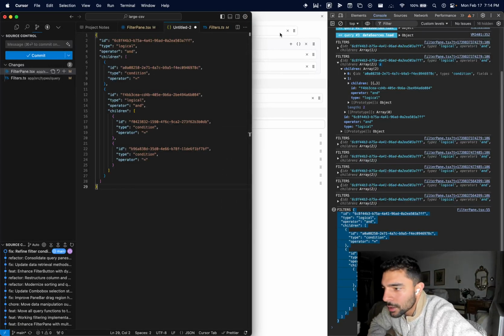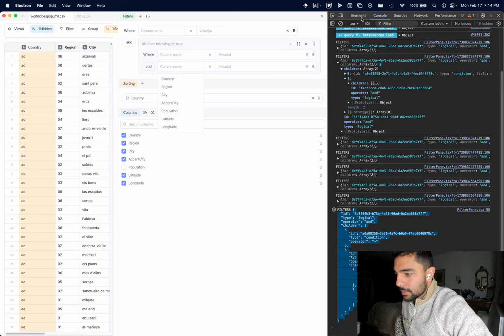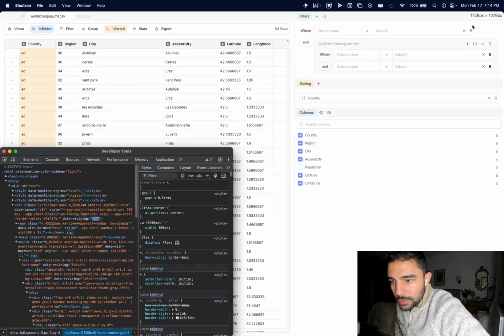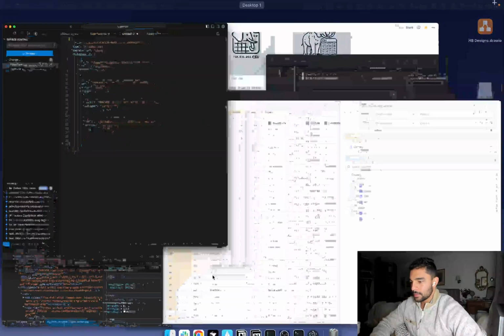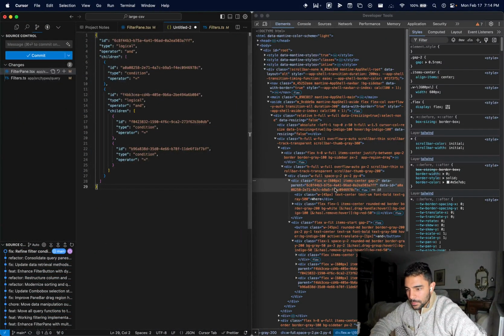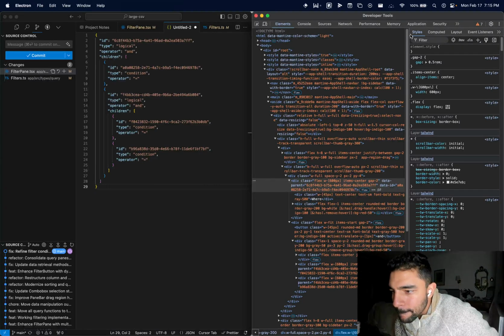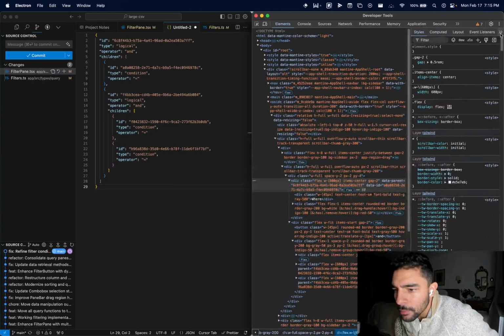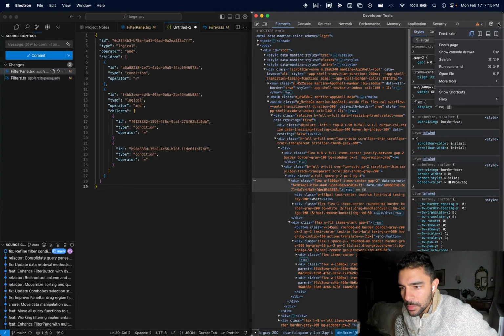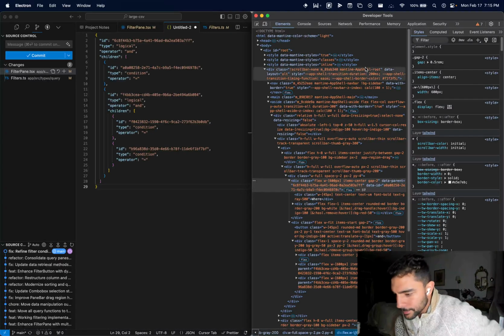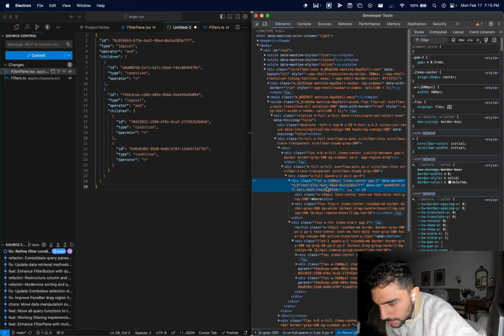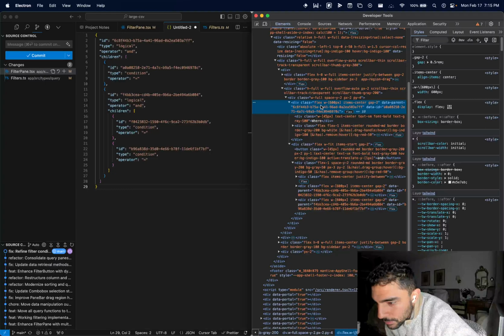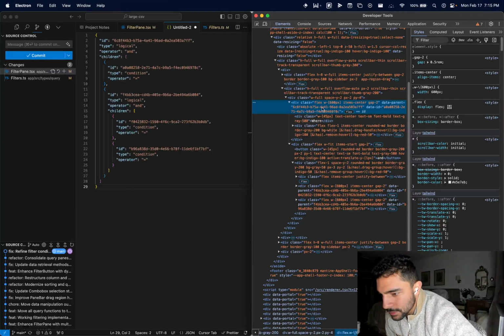Okay, so let's keep this side by side. This is how I would debug this. Could actually even detach this, so I have it next to me. I don't know if you can hide this, but I don't really need it at all. Okay, so the first thing, it starts from here. This is the first one. The parent is this, and the first one is this. Amazing. Okay, so then we got our where.